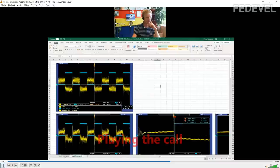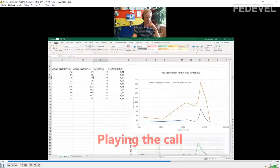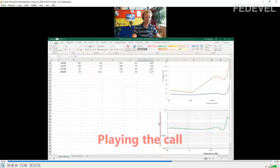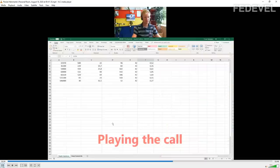And really interesting is that you can calculate, or I tried to calculate, some impedance or resistance in ohms from the RMS voltage ripple and the current, and that's 0.4 ohms. And if you remember, the output impedance at 100 Hertz is 0.4 ohms. So that's really nice.